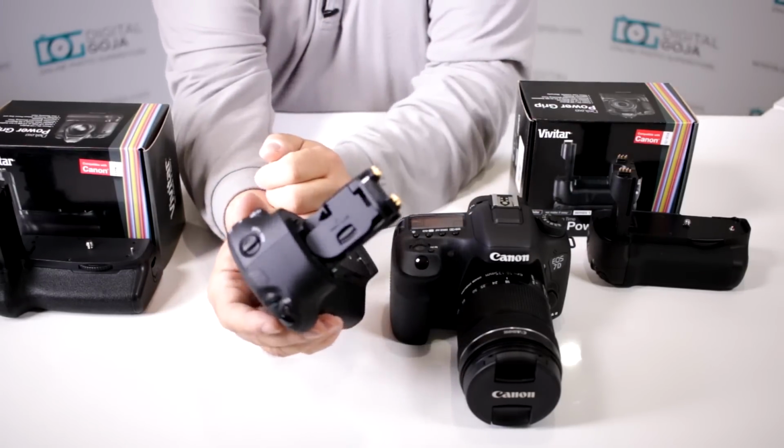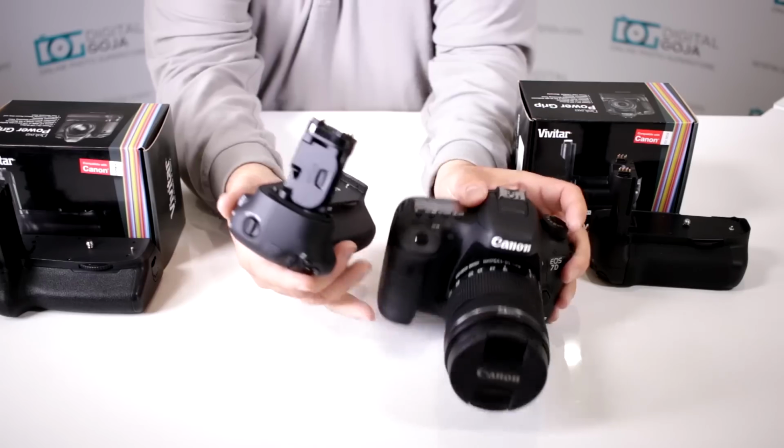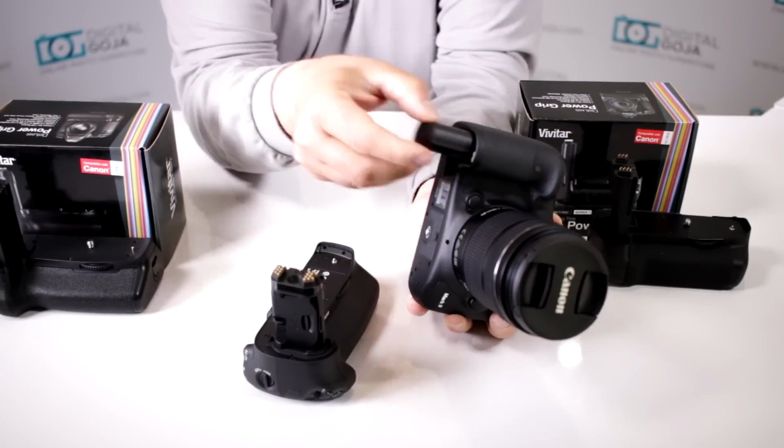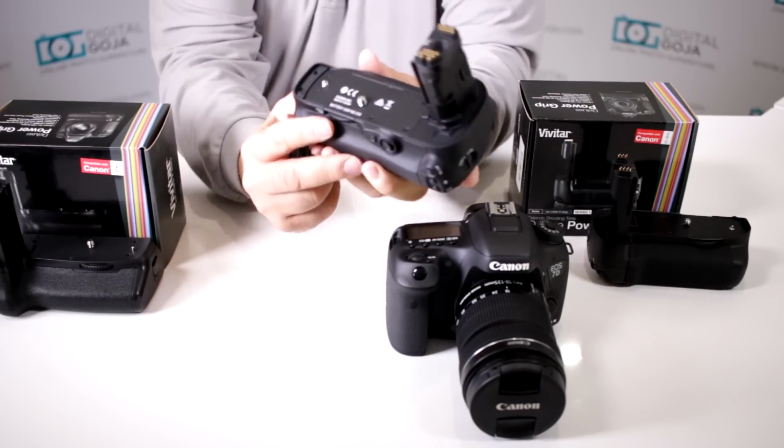And now that holds it in place. It's not going to get lost. Very important. You don't want to lose these guys. They're not cheap and they're not easy to find. Next, we have to remove the battery that's in here. Now, of course, the beauty of the grip is to work with two batteries.